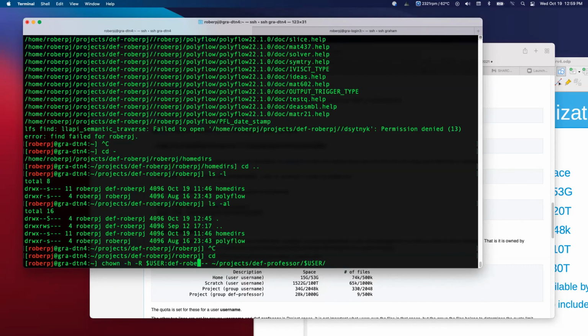You would be putting in your actual professor's default group there. And then, because I now know where the directory is that has the problem, I'm going to tell it to do just that directory and not go through everything, because you'll be there for who knows how long, even on the DTN. So just copy paste that in there and let's give it a go.